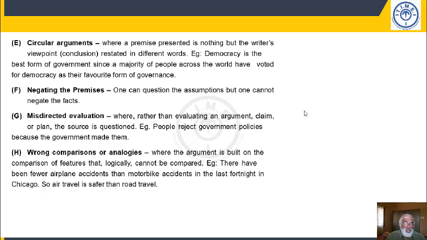You can negate premises, right? Now, if you negate premises, you can question the premises, but you can't negate facts. If you negate facts, then what you're saying is that these facts are not true. How can you give me facts and then tell me that they're not true? You can misdirect evaluation, where people, rather than looking at the argument, start looking at the source of the argument. Now an argument based on misdirected evaluation will also be flawed. You can make inappropriate comparisons or inappropriate analogies, and those would be flaws. So basically what we're saying is things that you can't put together are disconnects, but things that you put together wrongly are misconnects. And these are the kinds of flaws that you can come across.